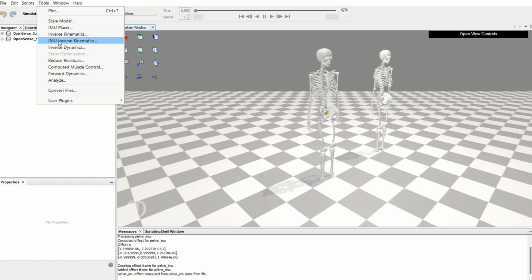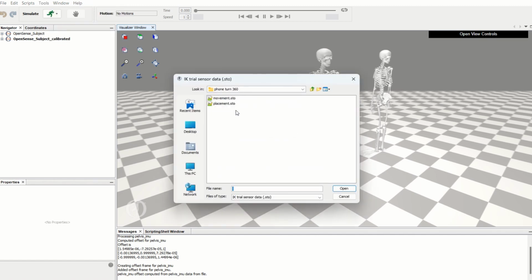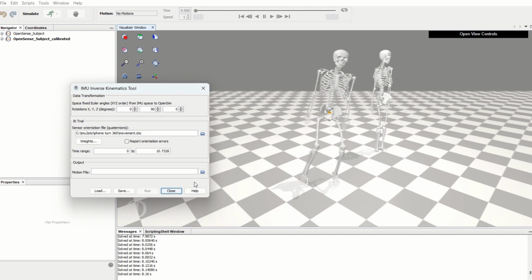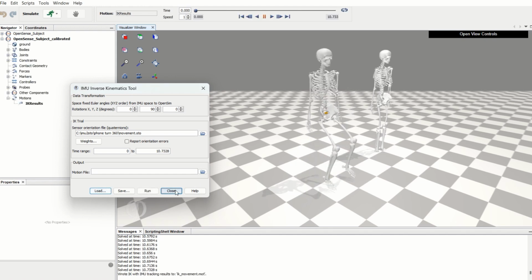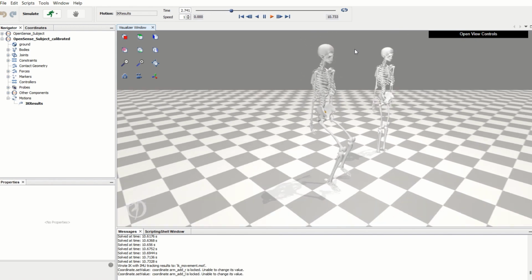Then I will run the movement. Again, let's turn this, and then let's run the movement. Okay, and it works. We have, with just a very basic IMU from my phone, converted to quaternion and then to movement.